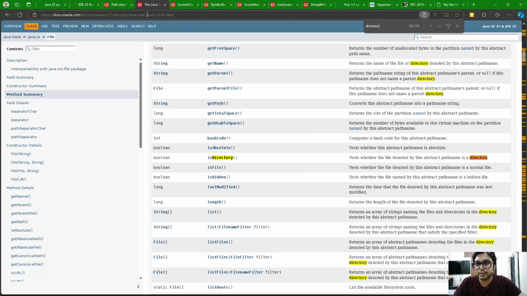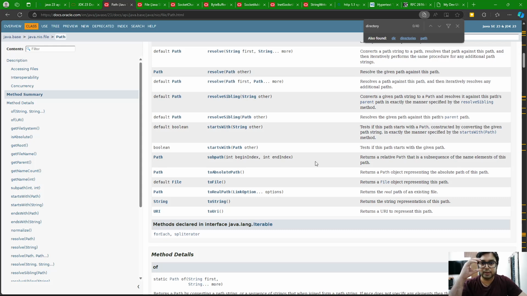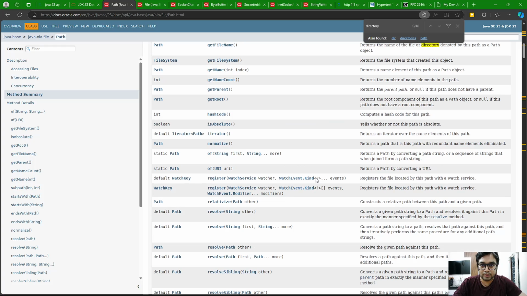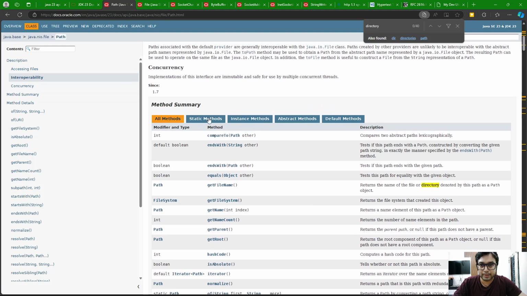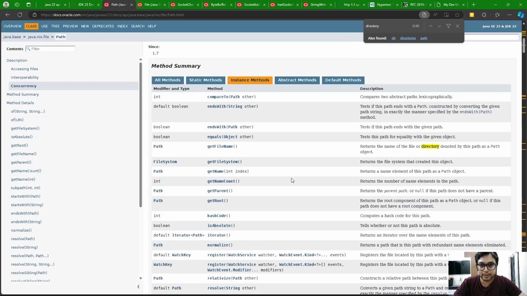Let me go to the Path class and see how we can just append something. Resolve the subpath to the absolute path. Resolve path first. It is a static method of a string of URI. Instance methods we have.